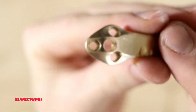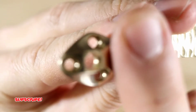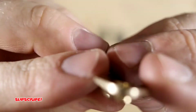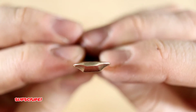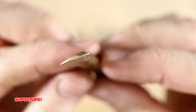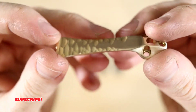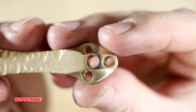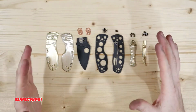But I like the back end of this because it kind of looks like a Porsche rear end. In a good way, a good rear end. But yeah, it's just got that cool hollow look to it. And then I did the same underneath the pocket clip as well. So it's got the same design, just flipped underneath. Again, just subtle touches really, I think, are what really make a blade different and custom and unique. I also did the scallop texture and faded it out towards the back. Enough talking about it, let's put this thing together and see what it looks like, because I'm pretty anxious myself.